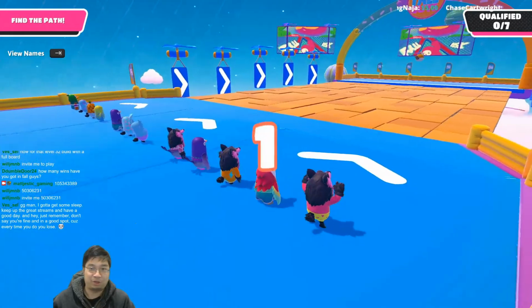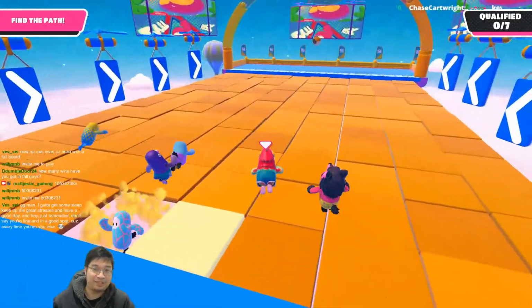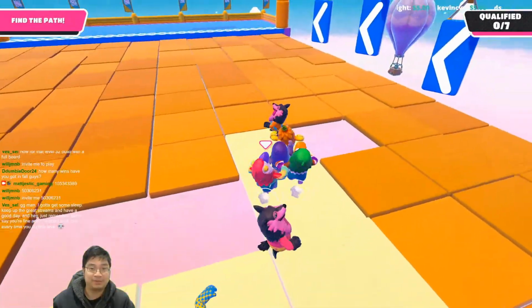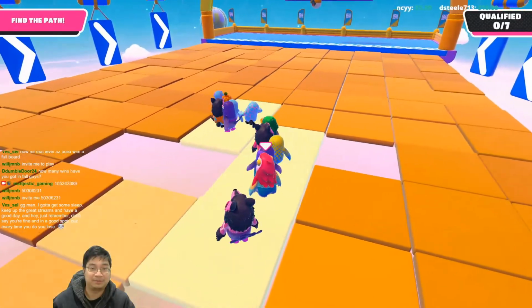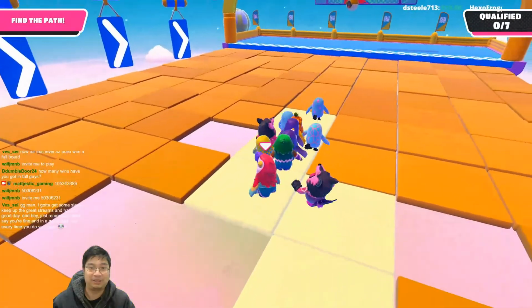So Tiptoe, we have 12 players, 7 to qualify. Let the other players do it first. I don't mind diving at the start like Leroy style. But after that, you just let the other players go first. Yeah, let them go first and don't get pushed off. You want to stay in positions where you're not pushed off. Because if you get pushed off, you have to run back, which is even worse.